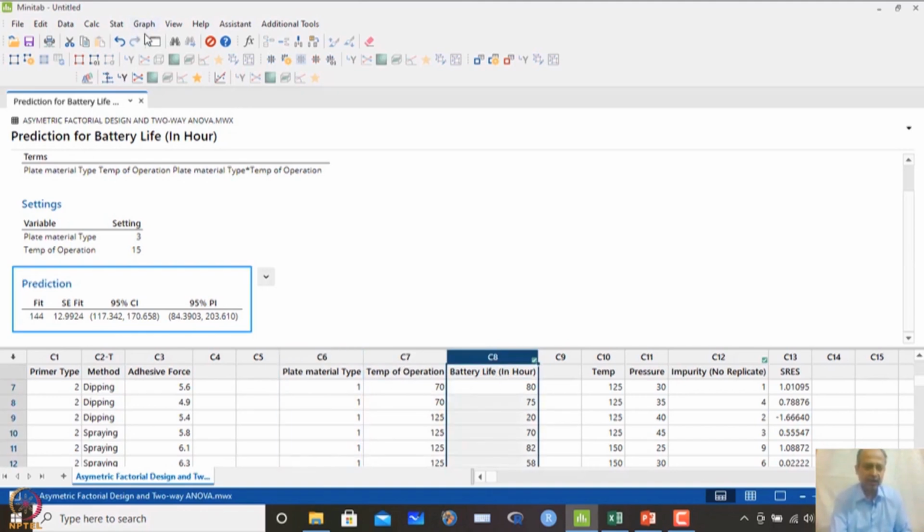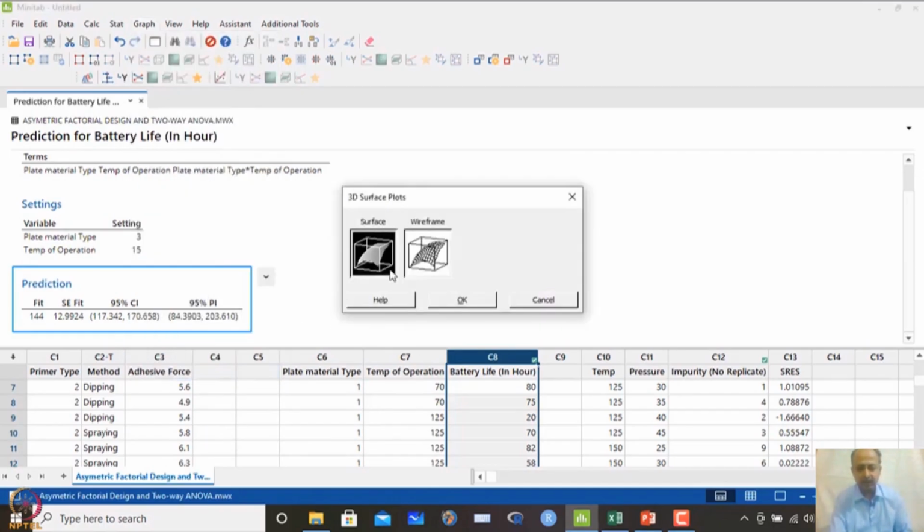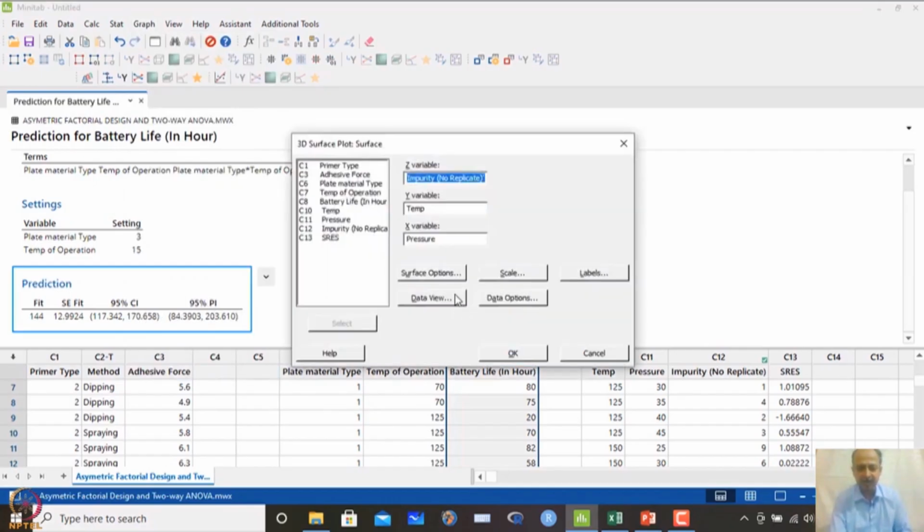So, there is another option that we can do, which is to see graphically a surface plot of this. We have seen interaction. So, how does it look when there is interaction, how does the graph look in 3D? If we want to see this, we can do it by a 3D surface plot, and there is a wireframe or surface plot like that. Let us go by surface plots.